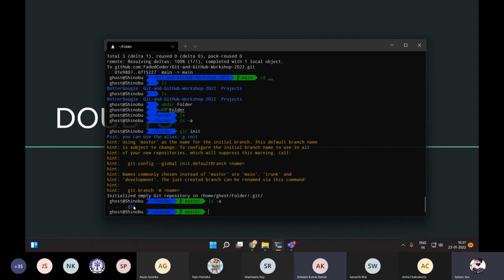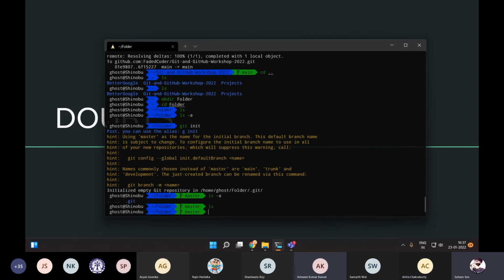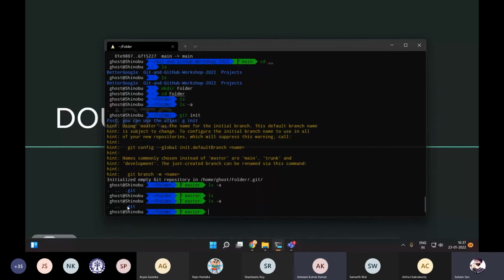Okay, and this .git folder is hidden, the one we created just now? Yeah, it is actually hidden. If you do ls, you won't be able to see it. ls -a actually helps you see all the hidden files in the directory. You don't have to edit this by hand, you don't really do that unless you are a very advanced user. And we don't need to delete it at the end, when we are done with the project? Yeah, you don't have to do anything. You don't have to touch this folder anymore. It just exists.